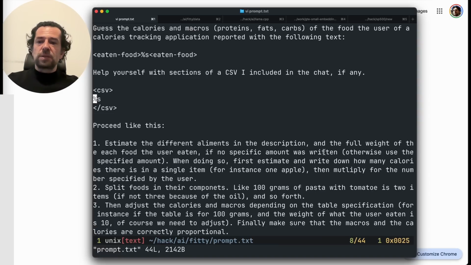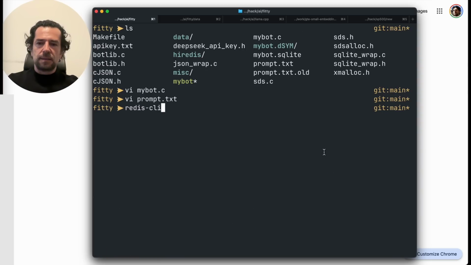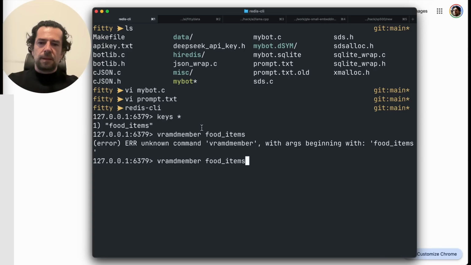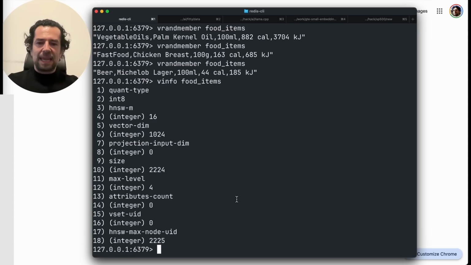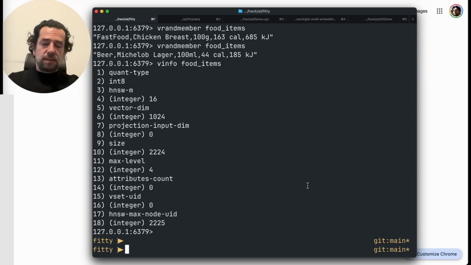So for this I used vector sets and vector similarity in order to augment the prompt with some data. Basically, I have these food items here, and there are many lines like that. Actually, it's small, and I have a much larger one that I want to add. This is just 2000 items, but it's ready enough to help with many queries.